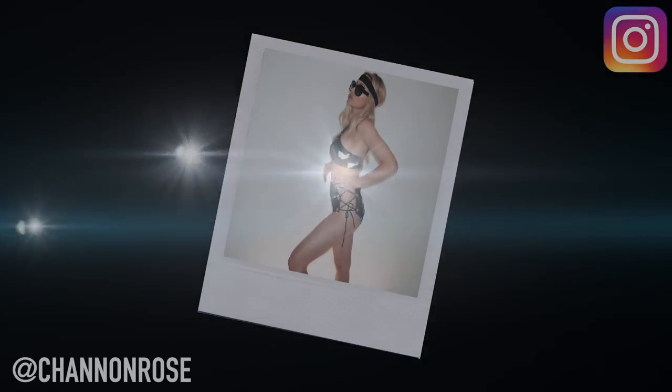I got some really cute swimsuits for spring and summer since summer's coming up. For me, I like to be trendy but I don't like to spend a ton of money, and I like to have a bunch of different swimsuits — because hello, for the gram we have to take cute pictures. I like finding websites that are inexpensive but also very cute and trendy, so I'm not spending a ton but I'm keeping up with the trends.